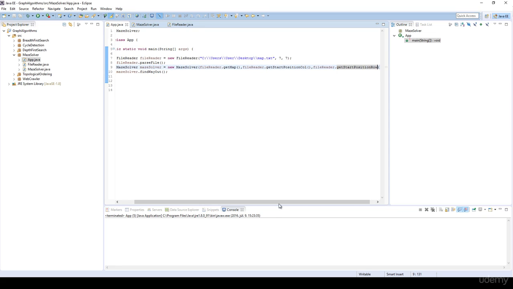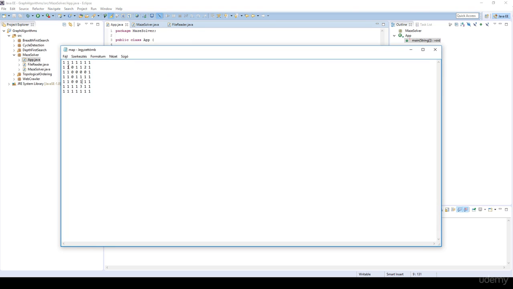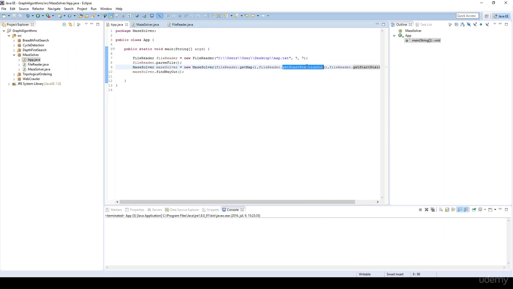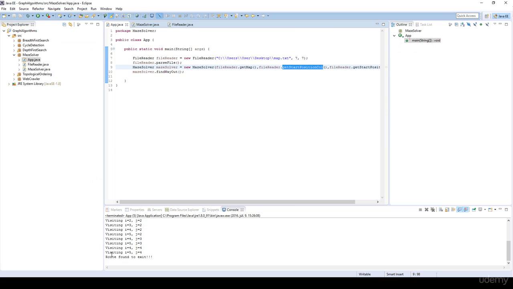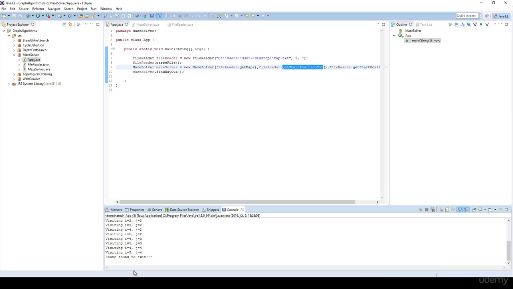But after changing that, then you may pose a question that it was working fine so far. It is working fine because we were starting at a quite symmetric position when both the column index and the row index was 1. So it doesn't matter whether we specify the column index or the row index. But okay, we have to be consistent, of course. So in this case, as you can see, we have to go down, then to the left, left, left, then down, down, then to the right. And in this situation, it's going to be a feasible solution, so we are able to find the exit. Let's check it. Okay, so route found to the exit, so it's working fine.